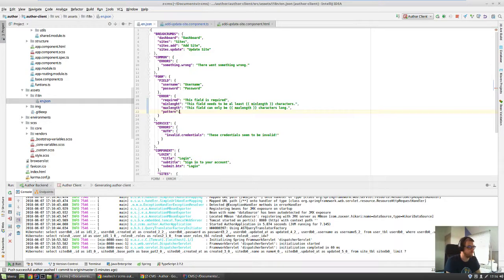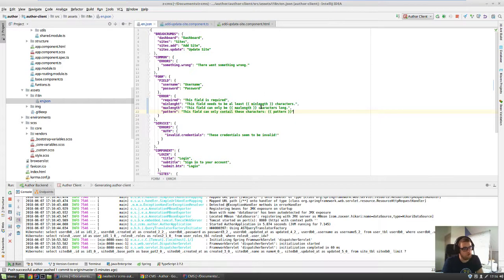Pattern: this field can only contain these characters. Pattern. Okie dokie. Okay, yeah, so that's that.